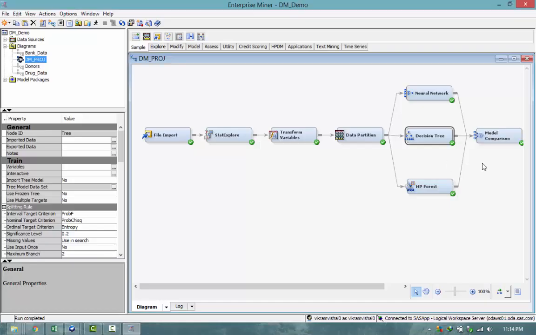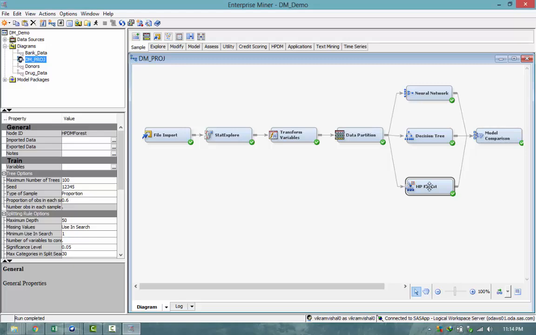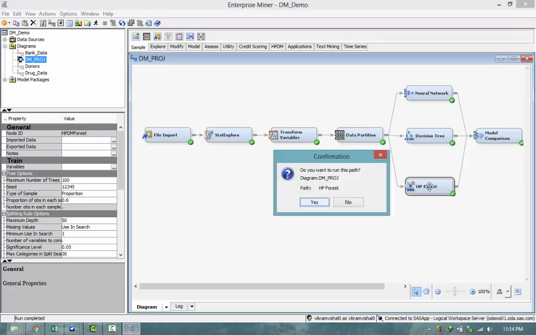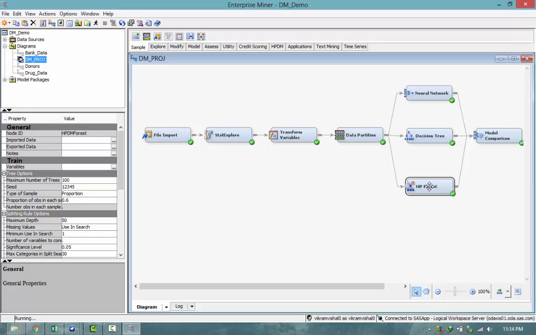Now we'll see the high performance forest model, in which we build a number of trees and then compare which tree is best among the given trees. This model builds a number of trees, so we have the option of choosing the best one among them.